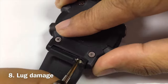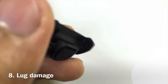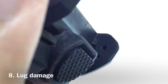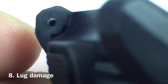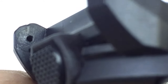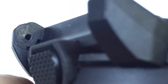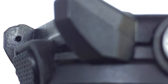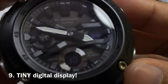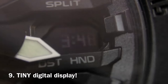At number eight, one of the big advantages of this watch is its interchangeable strap, and Casio even gave us a lot of straps to replace, but the adapter or the lug of the watch only came in resin. That means each time you swap the watch band, you're going to end up scratching that part, and since it doesn't have a lot of protection it is a bit concerning whether it will break over time.